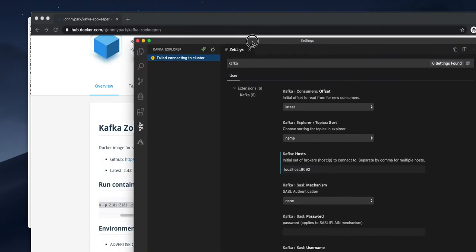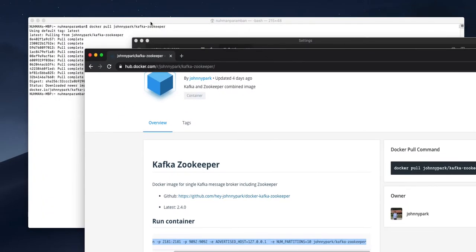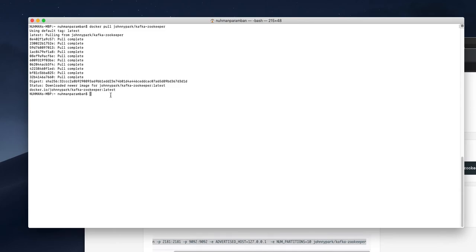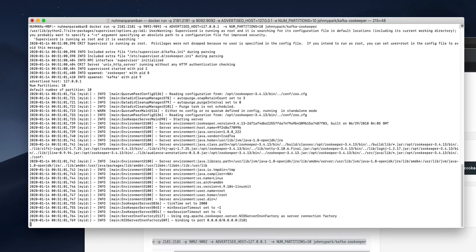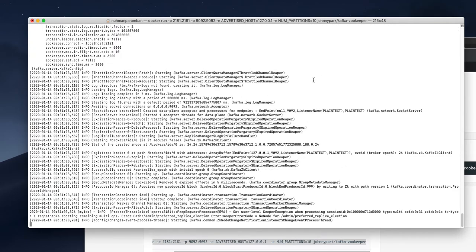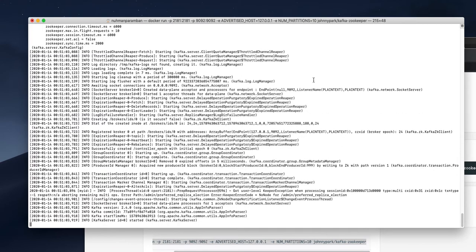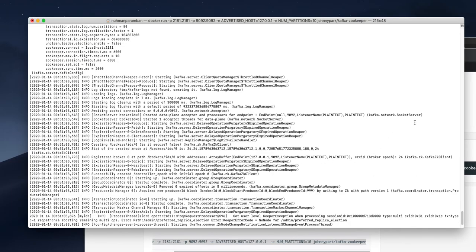We will solve that by using Docker, so let's see how we will do that. I'm just pasting that command, and I'm choosing 9092 itself and 2181 for Zookeeper. I am running that image right now. Okay, so right now my Kafka has started. Everyone can see here, it started the Kafka server. It already started Zookeeper also.